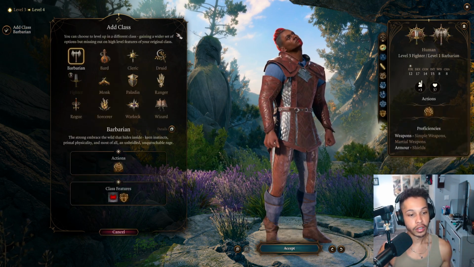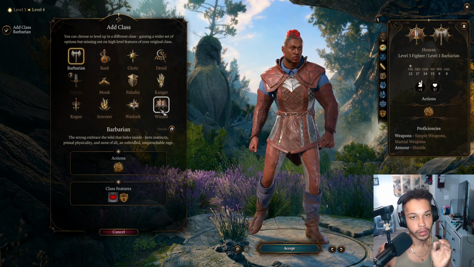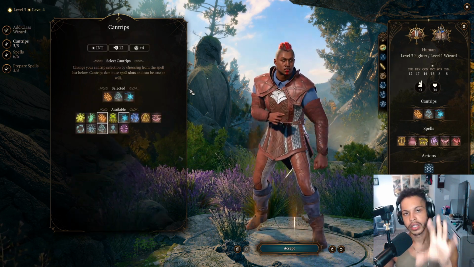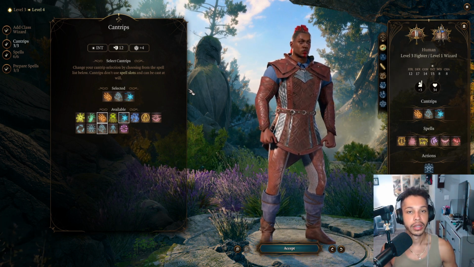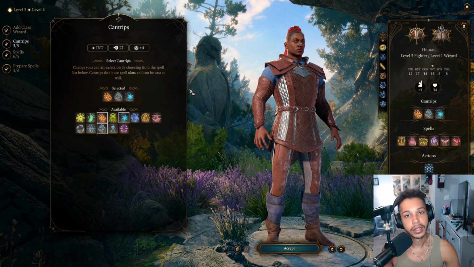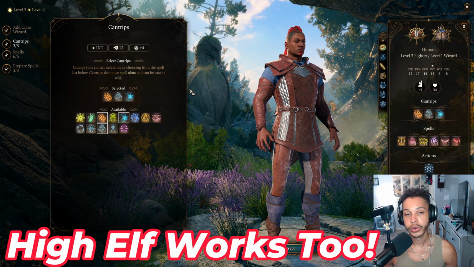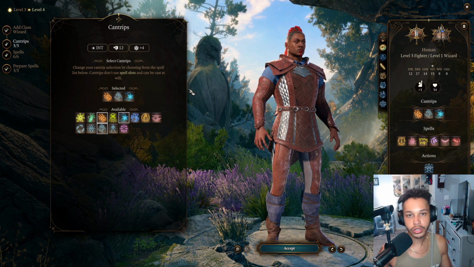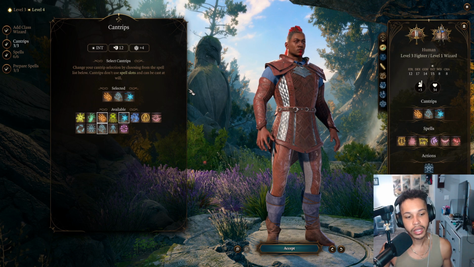All right, so moving on to level 4, this is where we are going to start picking up our levels in Wizard. So we're going to go Wizard, and in terms of race, I forgot to mention this earlier, but you can go whatever race you want. I personally think the best race to go for this build is the High Half Elf. The reason is that you get that free cantrip at the beginning, so that gives you a little bit of spellcasting right at the beginning as you're getting your first 3 levels in Fighter. In terms of that cantrip, it can be whatever you want.